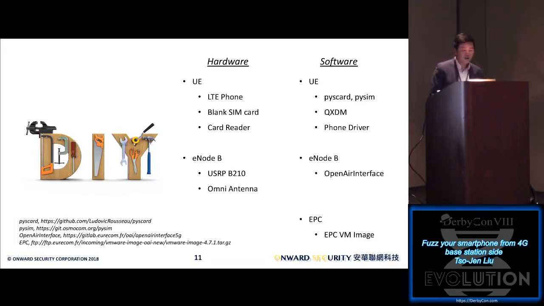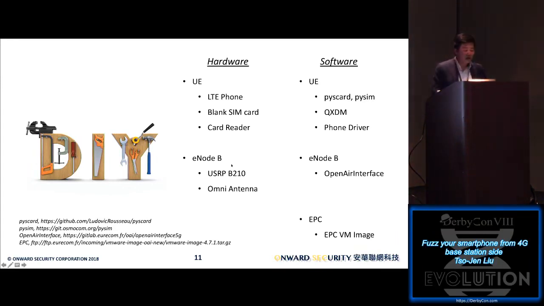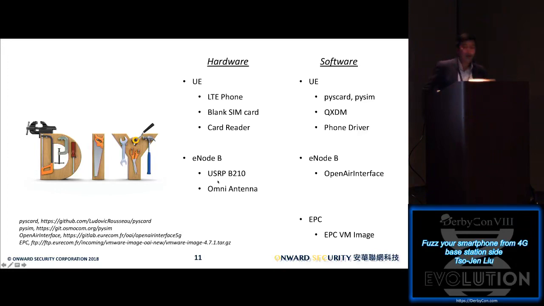You can find some results and tutorials on the internet. It's not difficult to find. For the eNodeB, you just need to buy the hardware. We call it an SDR, the USRP B210. This is a software-defined radio tool. With the OpenAirInterface software, it can control the USRP B210 SDR to transmit and receive the LTE signal.